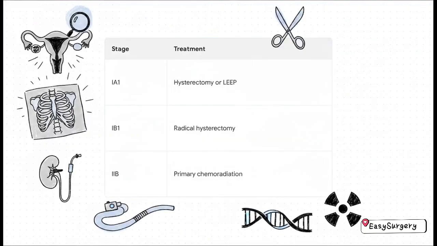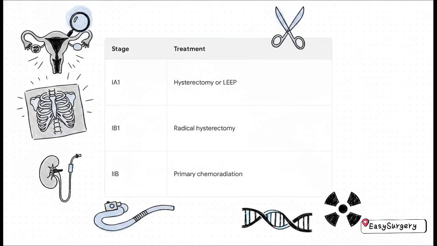All right, let's move over to cervical cancer. Unlike vulvar cancer, cervical cancer is strictly clinically staged. This relies on standard worldwide practices, which means a physical pelvic exam, an X-ray, an intravenous pyelogram, and endoscopy. While we definitely use PET and MRI scans to guide treatment in the US, they actually don't change the official clinical stage. Early stages are managed surgically.